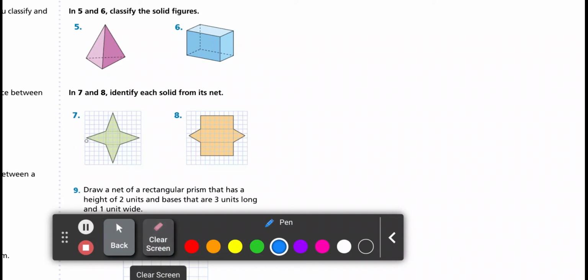And then the last question here. I'm looking at it. I see 2 triangular faces that are opposites, and then I see 3 rectangles. So I'm already thinking, okay, this is going to be some kind of prism because I have these opposite blue triangular faces. So what kind of prism is it going to be? It will be a triangular prism.